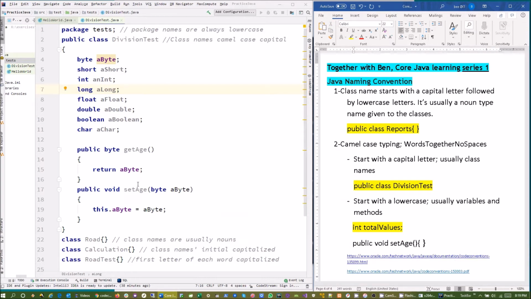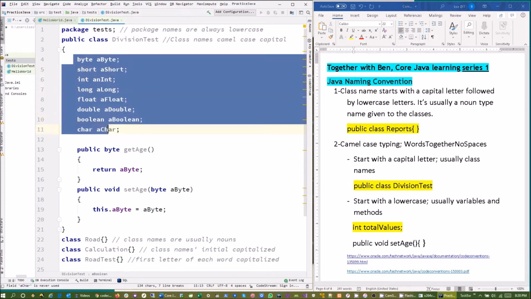So let's start with package names, and package names are always lowercase, so let's keep that in mind. And then these are our primitive data types.